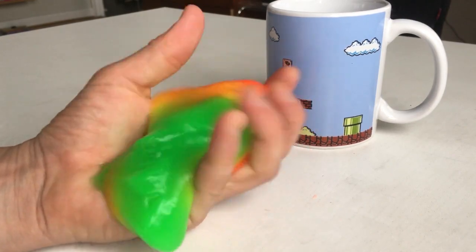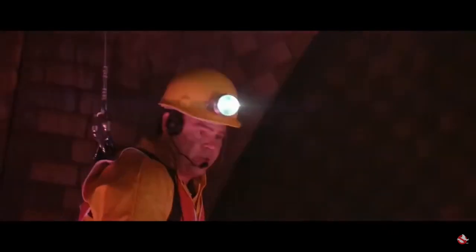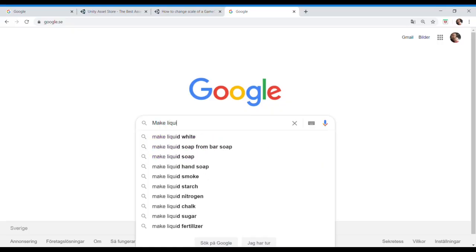I realized that the big challenge here would be to make an object that actually looked something like slime. So I did what every game developer with a little bit of self-respect always does. Google for solutions, copy and paste.